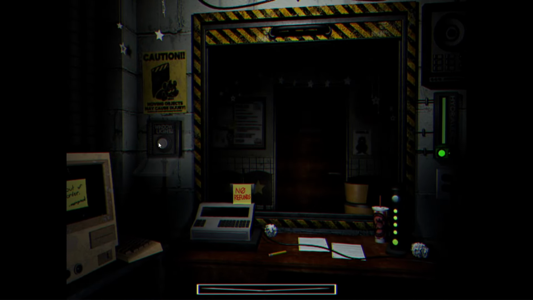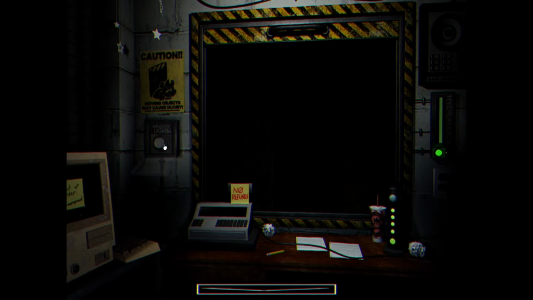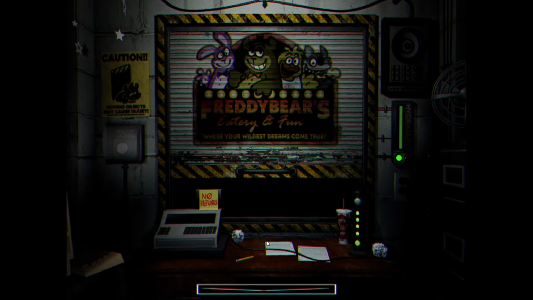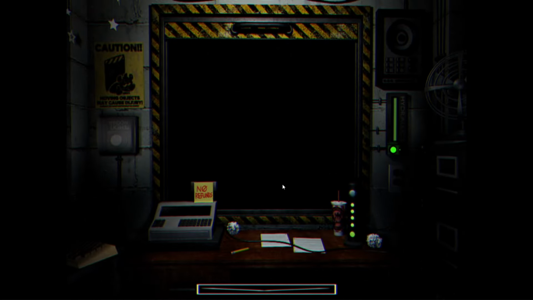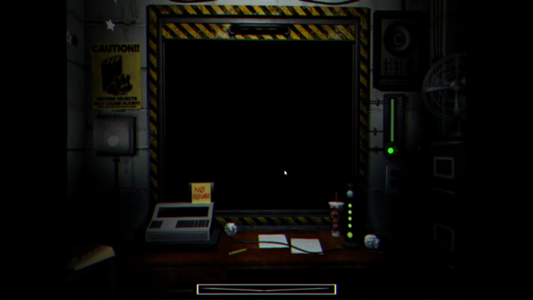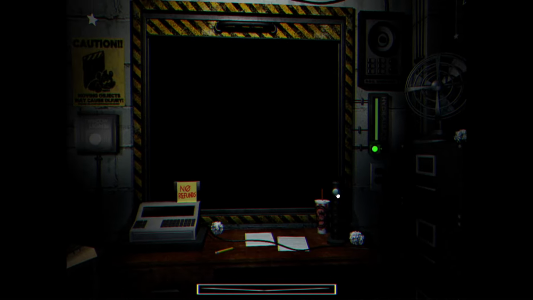Wait, what? No! Stay with me, please! Don't leave me here! You're very nice looking. Please don't eat me. You're really good looking animatronics. I would hang out with y'all, totally. Okay, this is... I am just scared already. What time is it? Okay, you're right there. Okay, cool. I need to keep an eye on him.